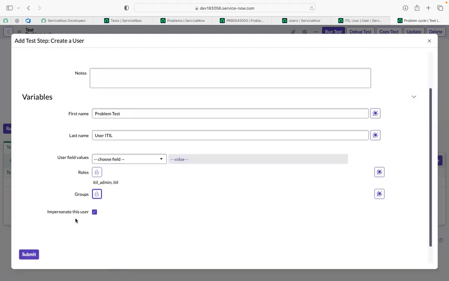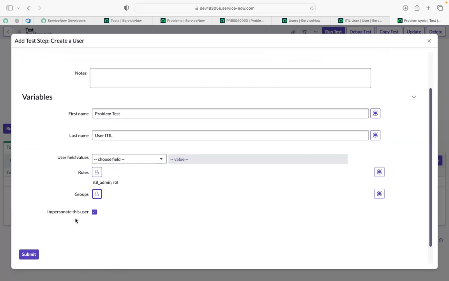Otherwise you can uncheck this checkbox. Sometimes you need to uncheck it. Why? Because you need to use this user in later steps, like after 30 or 40 steps, wherever the module has been changed. At that time only you can uncheck it. You have just created a user, you are not impersonating with that user.